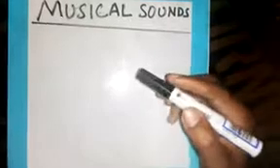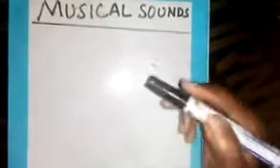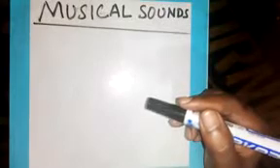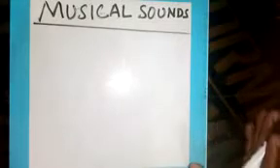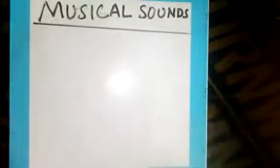Our lesson today is about musical sounds. Before this part we were required to talk about the human ear, but under that part I just provided you with notes because I know that part is very simple to you. You have already learned it in Form 3 biology. Therefore, what you are required to do is to go through those notes and answer the questions for set number 11. After that, let us proceed with musical sounds.